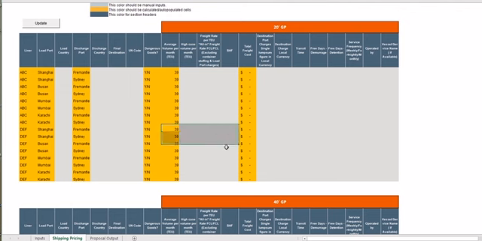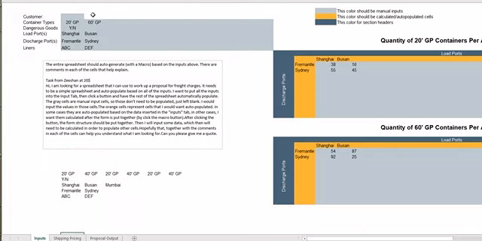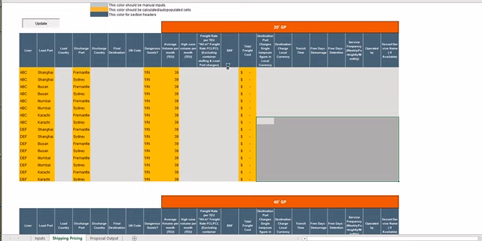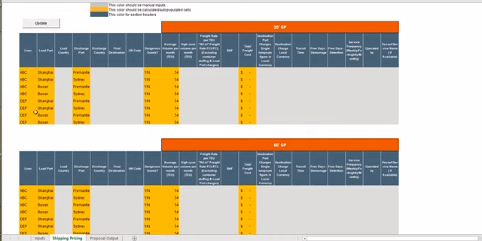So the data manually input on this sheet in this gray area will become null and void. Every time you enter values here, you have to come to this sheet and press update, and then you have to re-enter all the manual values. See, the tables get updated for the two fields for Shanghai, Busan and Mumbai.